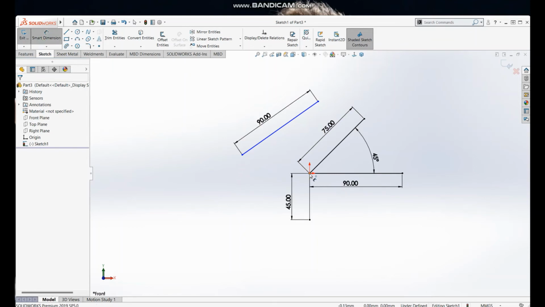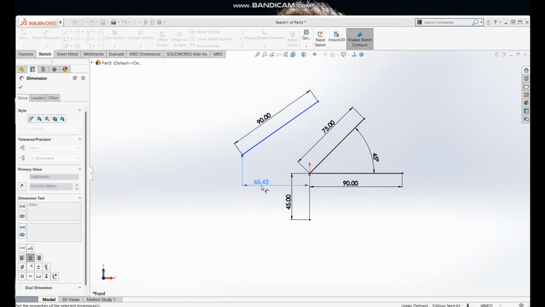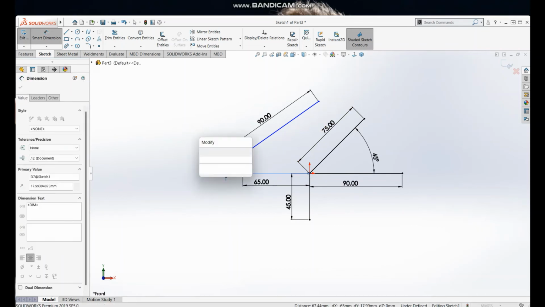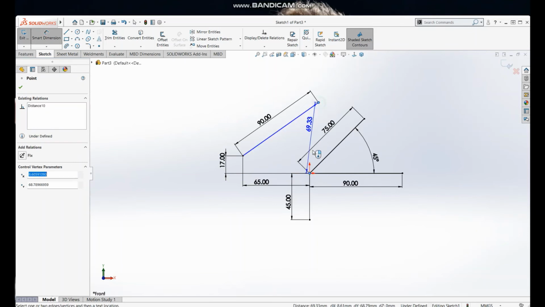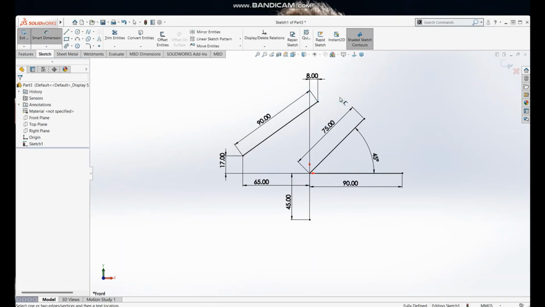For that, what I can do is I will give the x coordinate for that first point as 65. Again, I can give the y coordinate of that as 17 mm. Then x coordinate for this second point as 8 mm. And now you can see this is fully defined.